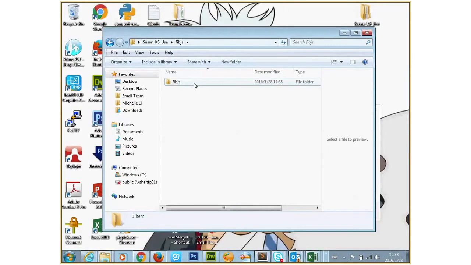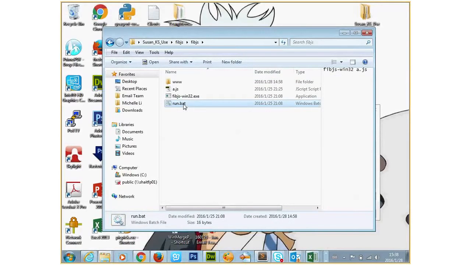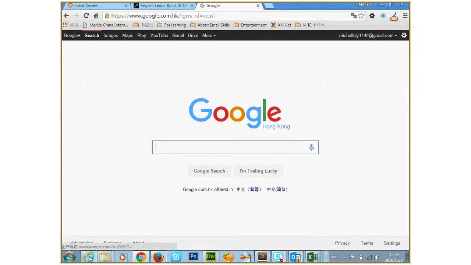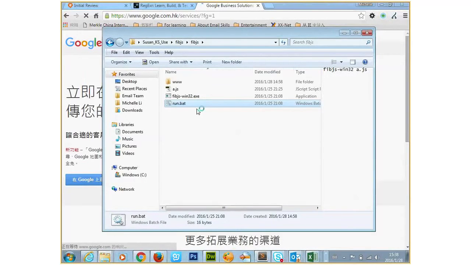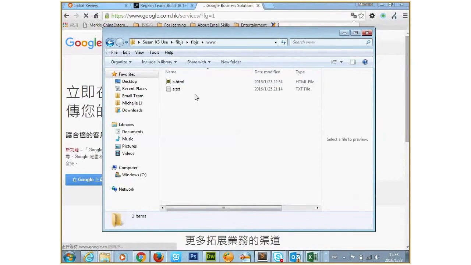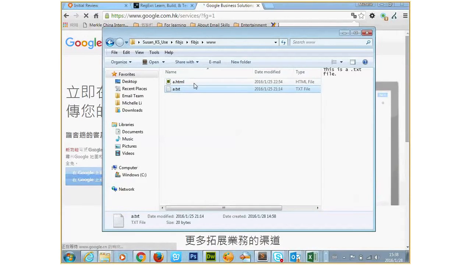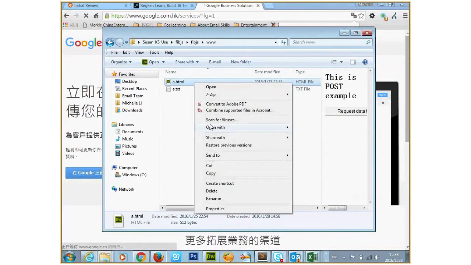Let me first start the server. Under the folder 3W, there is one HTML file and one TXT file, and this HTML file we can open with Adobe.